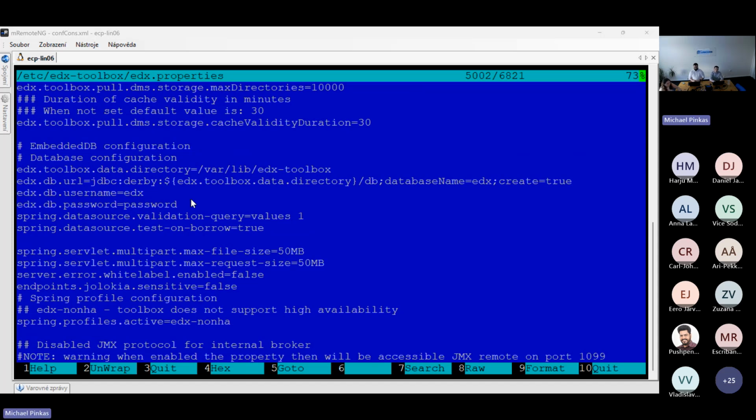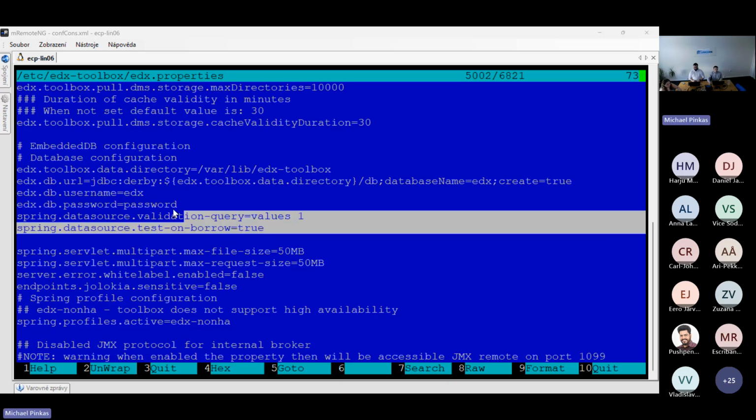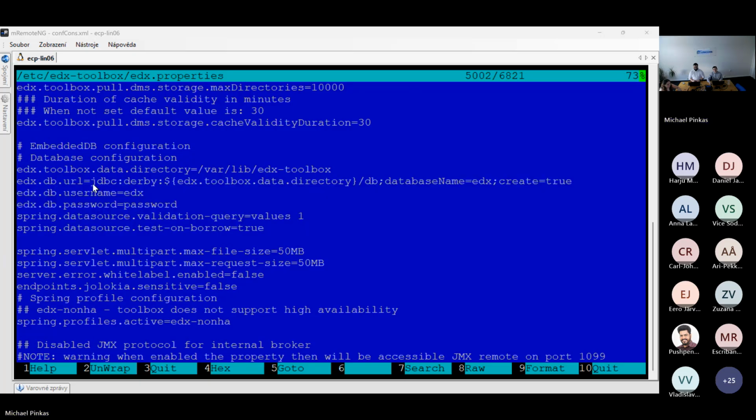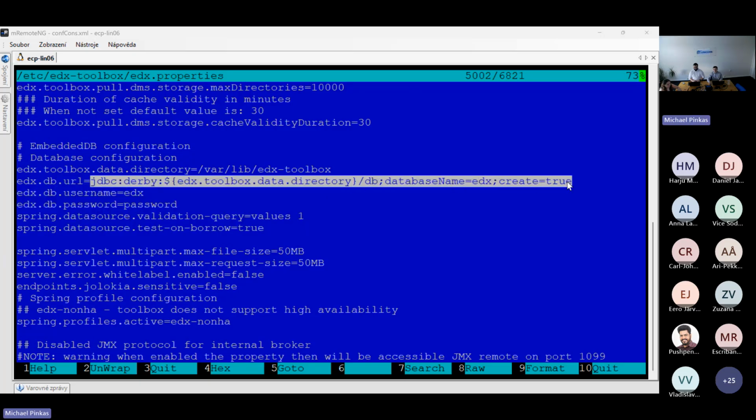Next, we have the embedded database configuration. Also the high availability database configuration. On the ECP endpoint, we did not see these properties explicitly configured, but on the toolbox we can see them. By default, the Derby is used, same as on the endpoint, but we can see it here specifically.